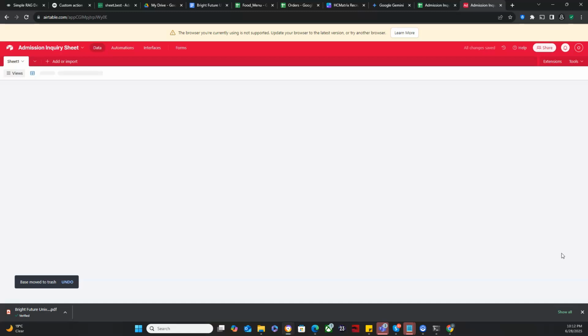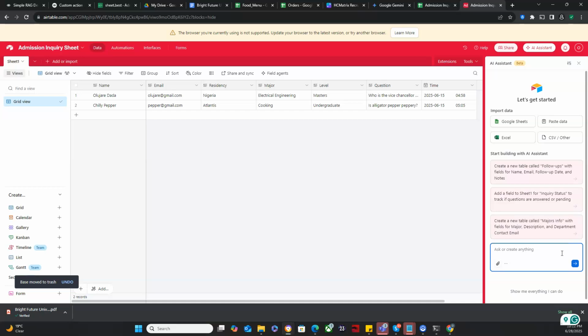The reason I'm using a sheet with data already, because normally we start with sheets without data, is so that we can get information, and when we get information, I'll be able to do some other explanations. At the same time, we would also write to the sheet, so not to worry. So now that we have this, we can proceed to basically start interacting with the sheet. So how do we do that?